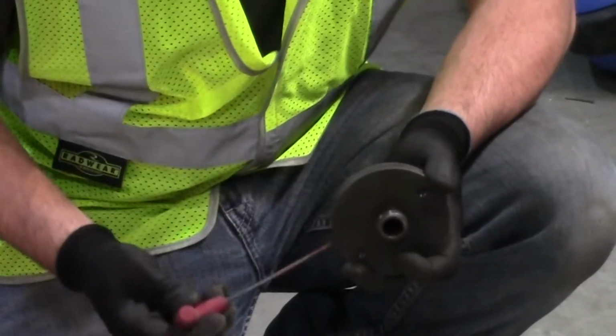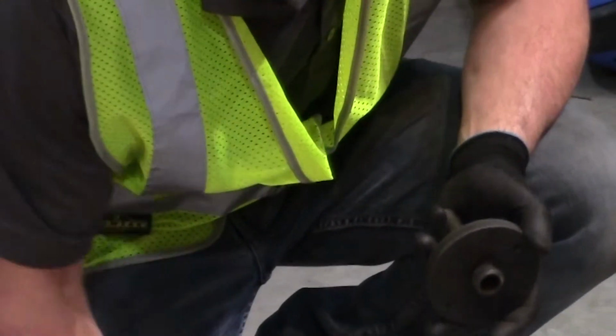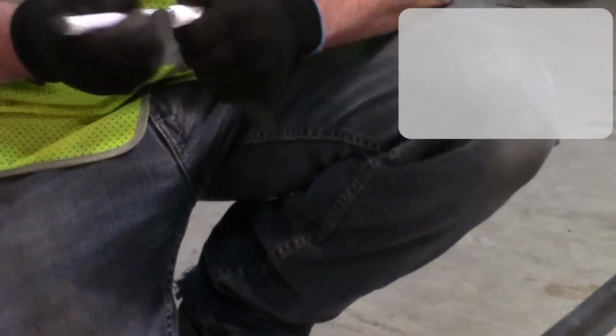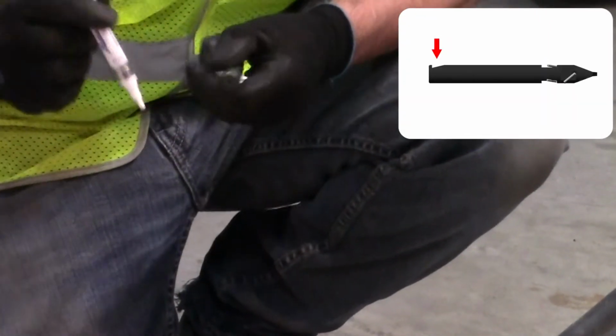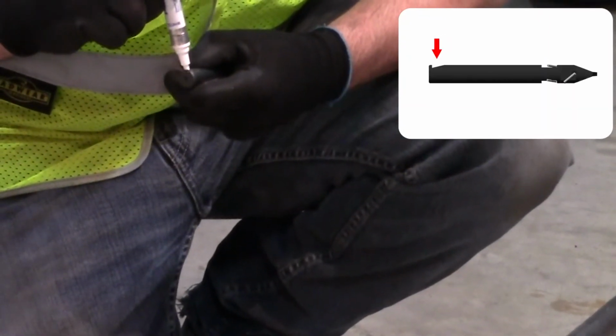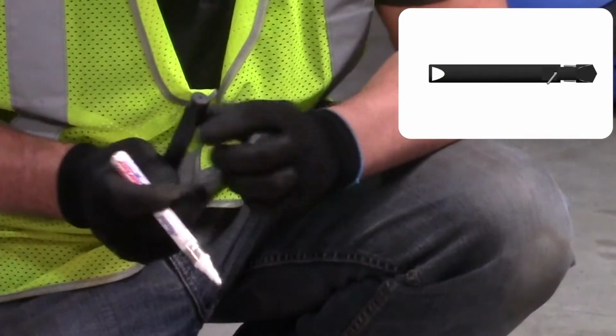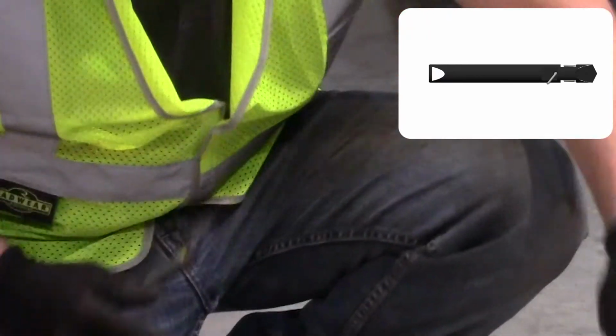Loosen and remove the Allen head pilot drill retaining set screw located on the side of the coring adapter. Visually locate the tapered relief on the base of the pilot drill. Notice the stopper ledge at the base of the taper. Mark the flat of the taper with a visible marking agent.